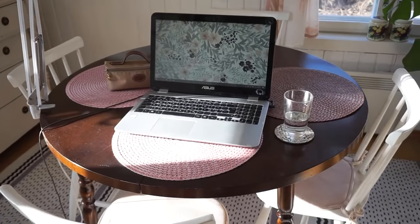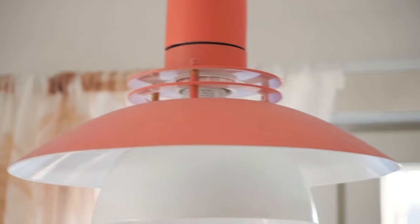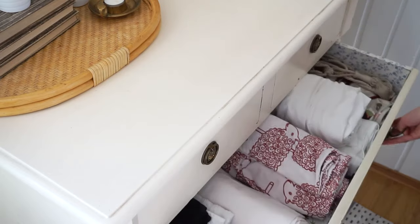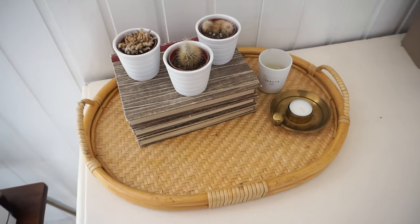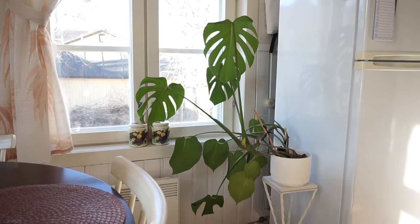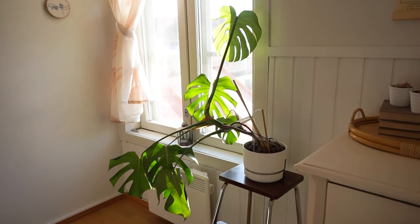I actually use this table as kind of like a workspace, because my actual desk has my sewing machine on it. So that's why I have my laptop here and this old lamp from my grandma's place that I've again painted white. The ceiling light is thrifted and I really like this coral pink color. But this dresser is absolutely gorgeous and also the most expensive piece of furniture that I own. I keep some paperwork, electronics, bed sheets, and sewing fabrics in there. On the top I have some thrifted vases with dried flowers that I picked in January, and on this thrifted tray I have some old dying cacti from IKEA and some candles. The books are thrifted as well and purely decorational. I also have three monstera plants — they started off as just one plant but I separated them into separate pots and they've started to grow, though this one needs to be changed into a bigger pot as it looks like it's defying gravity.